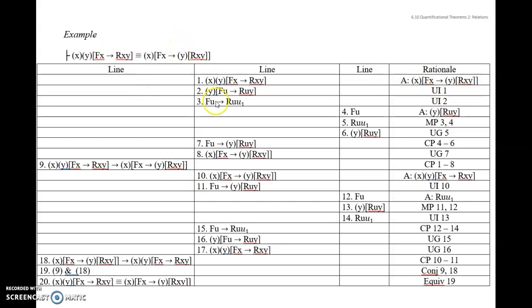Now for the right to left, which I did not give you hints about, you're going to assume this and look for this. So you assume it, and this is what you're looking for now, the right to left direction. So you go Fu. And now you have a problem. You want to instantiate this, but you can't because this is a conditional. Use the same little trick. Assume Fu, get the consequent out, strip it down, close it out, build with the y first, then the x, because that's what you're trying to build. And then close it out, and the rest is just the typical CP, double CP proof of a biconditional.